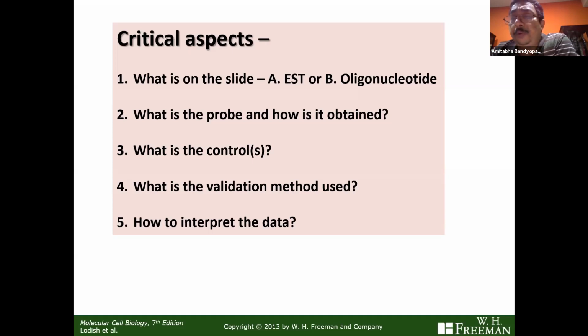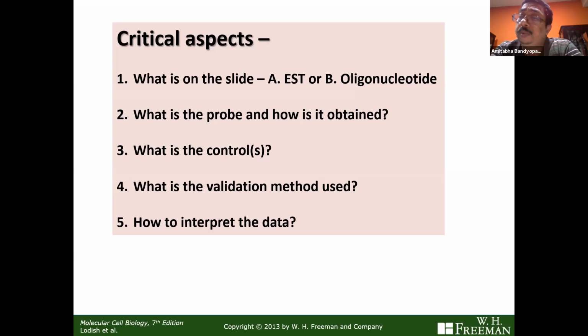in each of these time points, you will quickly harvest your RNA from the cells, and then you make cDNA. So how you are making the probe and how it is obtained will make a whole lot of difference. There are so many different scenarios you can exploit to understand transcriptional regulation in the cell that I will not be able to exhaustively describe each one of those to you. You should read online resources, papers, etc., to learn different applications of microarray.